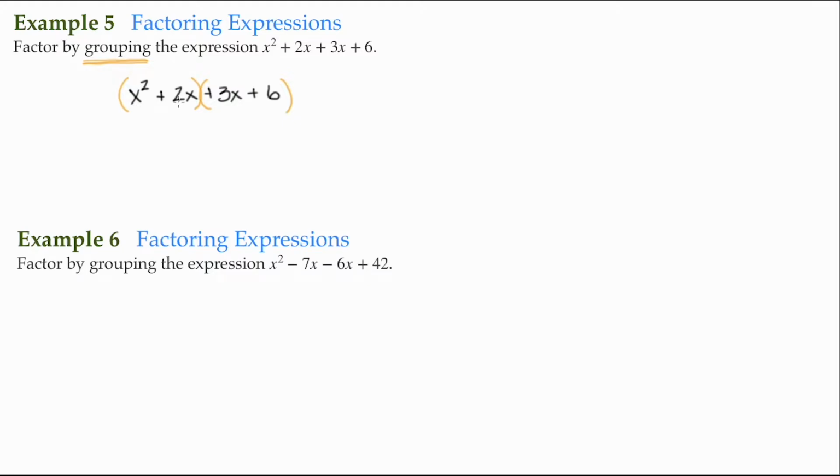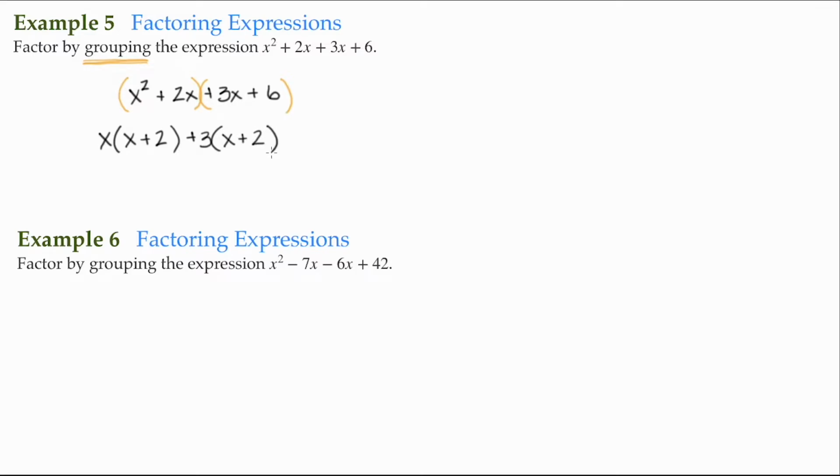So for x squared plus 2x, what's in common between these two terms? Well, there's an x. So I'm going to factor out an x. And what's left? Well, x plus 2, and we can check. X times x, that's x squared. And x times 2, that's 2x. We'll do the same thing with the other group. We can see we have positive 3x plus 6. What's in common between the two terms? 3. A positive 3, so we'll pull out a positive 3. What's left? X plus 2.